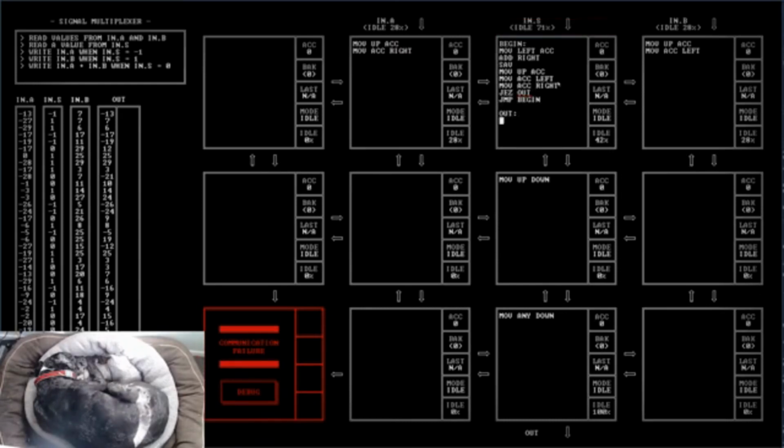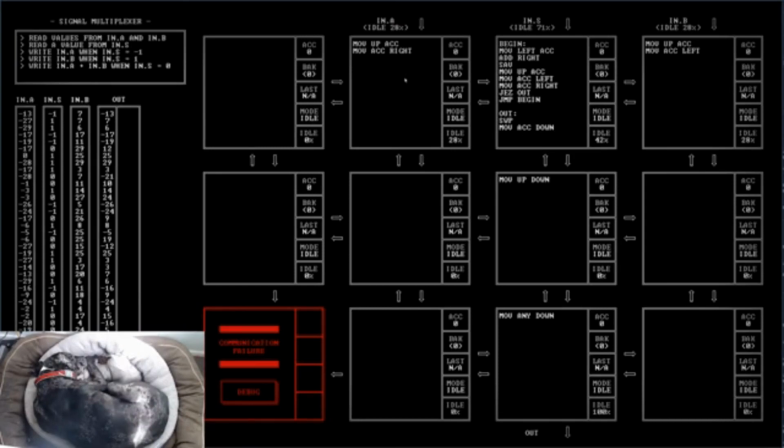Out is swap and mov ACC down. Okay. So that offloads the decision making onto these columns.